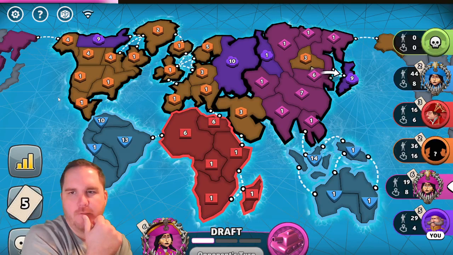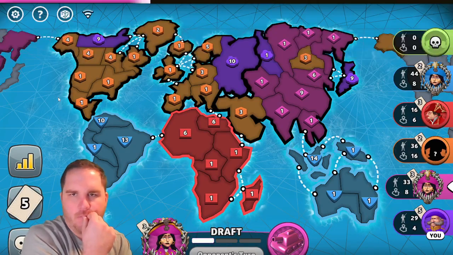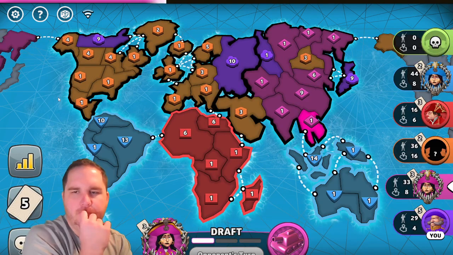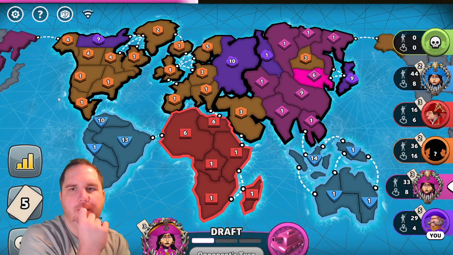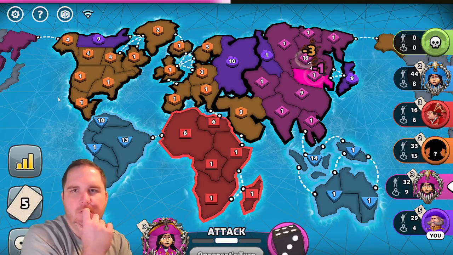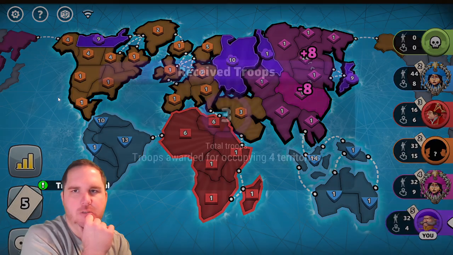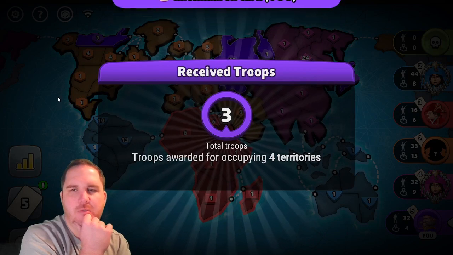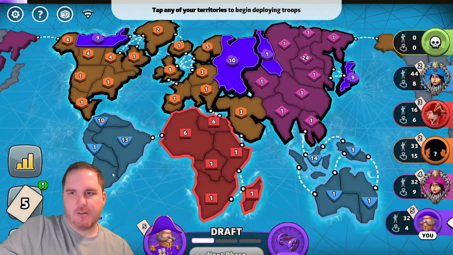Magenta will be at 4 after this turn, but he'll be at 30 troops. Let's see where he adds. Yeah, he still is mad at blue for that Australia fight earlier in the game. No, I thought he was. Okay. He hits orange. Takes orange out of that position, which is interesting. And he buries his troops, so that's a bad move. He buries all of his troops, so he can't go hit anybody next turn.